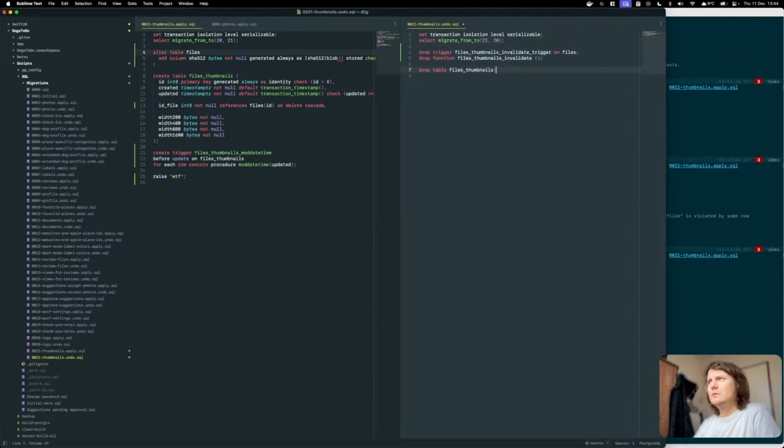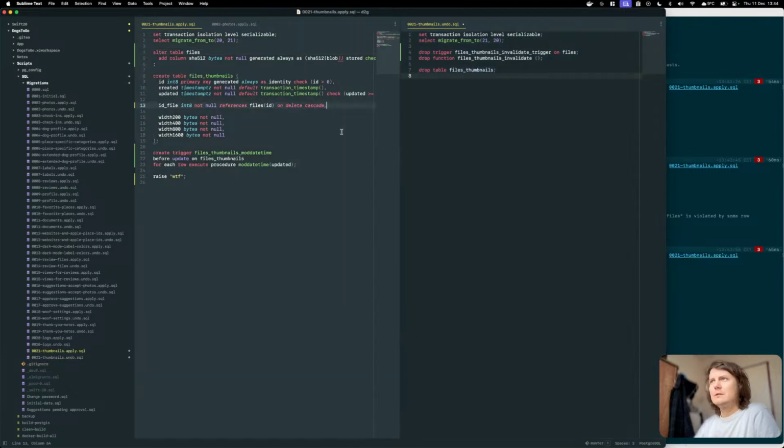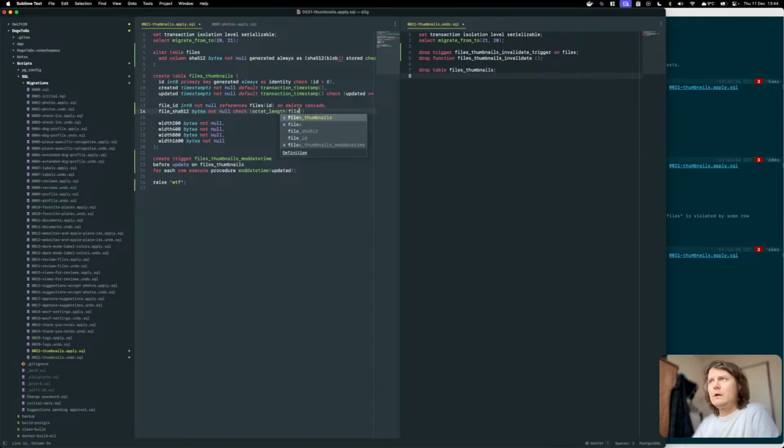Then when we do it the other way, right, not null, octet length file equal 64.